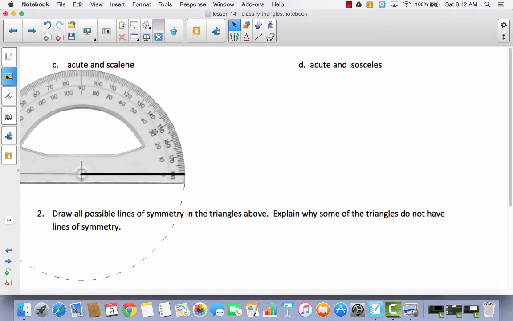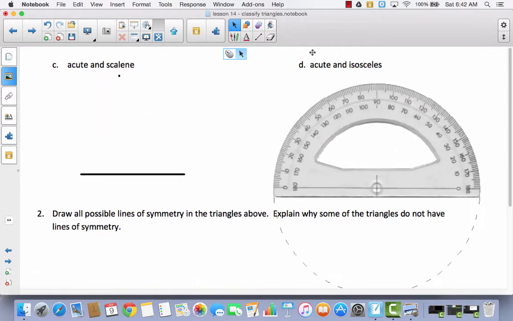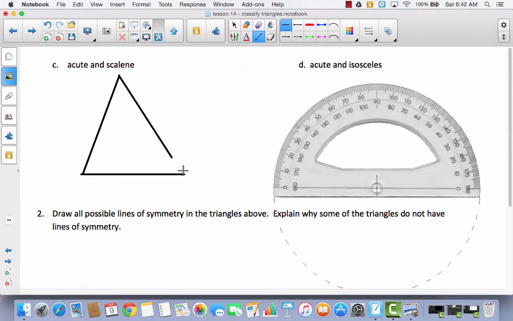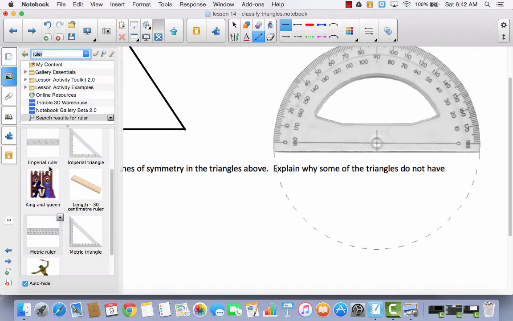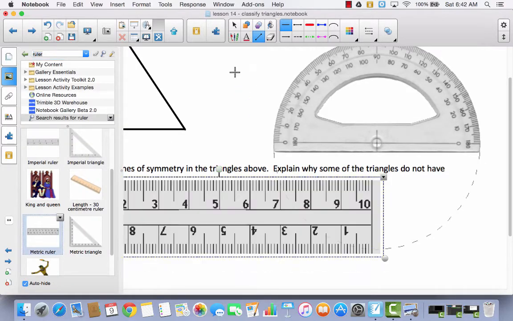Okay, so I don't want it to be 60 degrees. I want it to be a little bit more than 60 degrees. So I'm going to make this one about 70 degrees. Okay, and now let's draw a straight line to connect these. Since this is scalene, it is a lot easier to draw because they don't have to all be the same length. Because right now, these don't look the same length. They look close, but they don't look the exact same length. So let's get our ruler and let's measure and see.